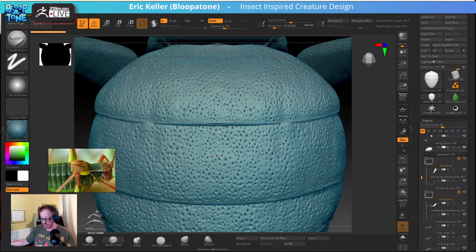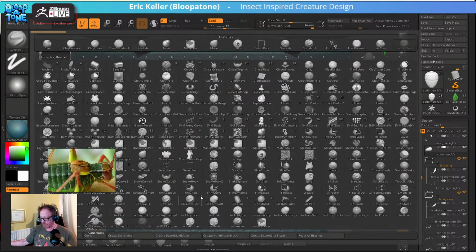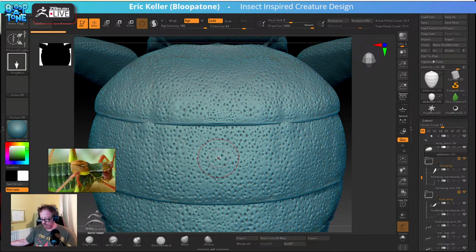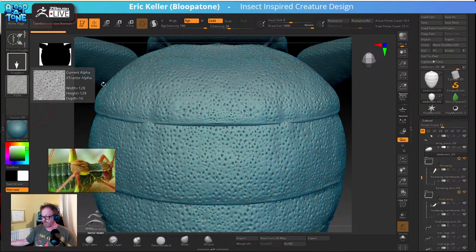This is important, otherwise it won't work correctly. And then I'll go in here and let's turn off symmetry for a second and choose like an extract brush, one of these guys. Maybe extract, drag rect, and then hold the G key so this turns blue, and then just drag out a little bit, and it just samples that section, and you see how it creates an alpha.